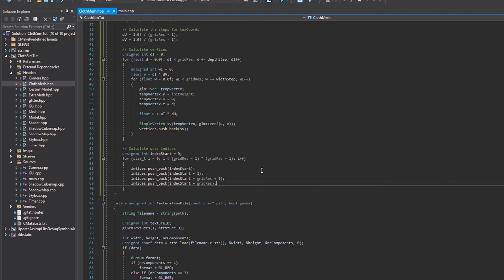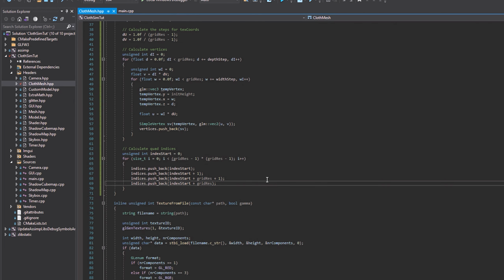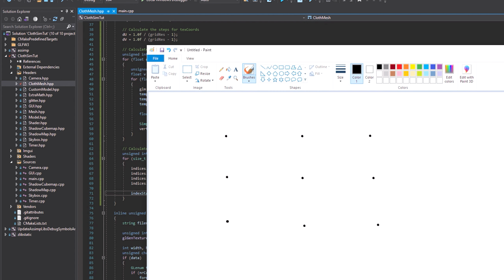Now I have to figure out exactly how I update this. Obviously, when we're in the first quad, the index has to be index plus 1. So if we're here, then we go here. We start from this one and we get this vertex, this one, and this one. So it's very self-explanatory that all we have to do is do this plus plus at the end of every loop. However, there's a problem with this.